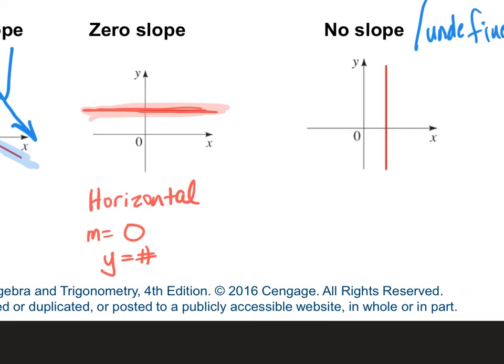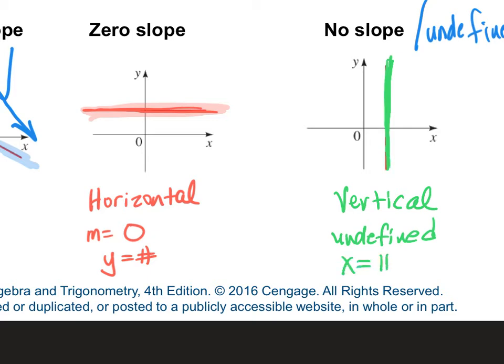So just the opposite when I talk about a vertical line. A vertical line goes up and down. The slope is going to be undefined. It's when you have 0 in the denominator. But look, guys, what axis does a vertical line go through? X. So this is going to be x equals a number. You've got to get that in your mind. That's something that we get confused with all the time. I'm not really sure why, but you guys have to get that in your mind, okay?